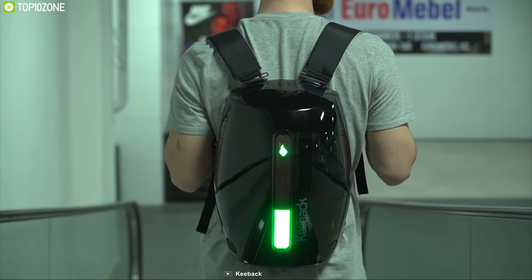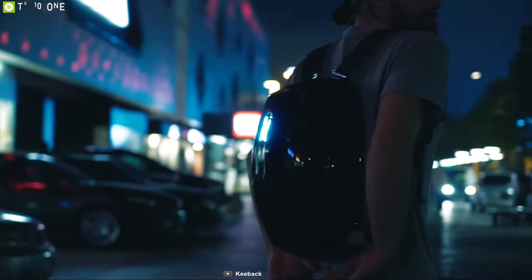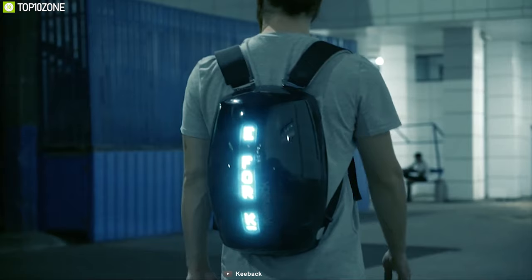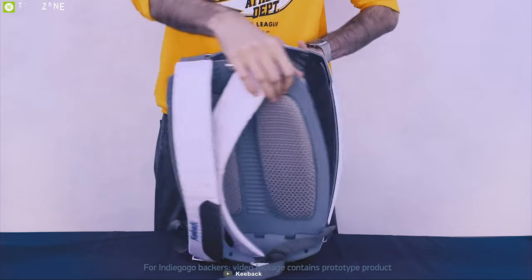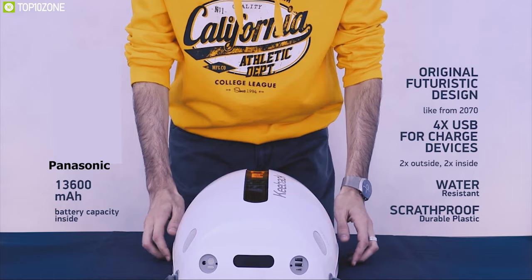It has a customizable flexible RGB display with 1,044 pixels where you can set custom animations, text, music spectrometer, and more to enhance your look. It features Bluetooth connectivity that allows you to connect to your smartphone, and using its GPS, this backpack can notify you when it is left behind.